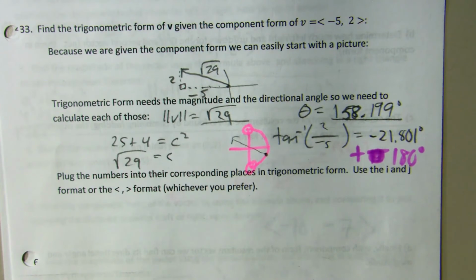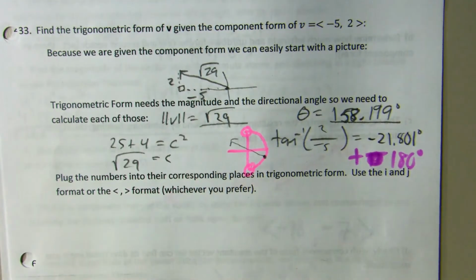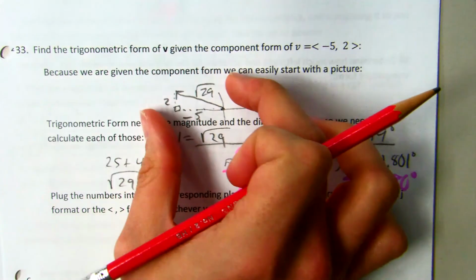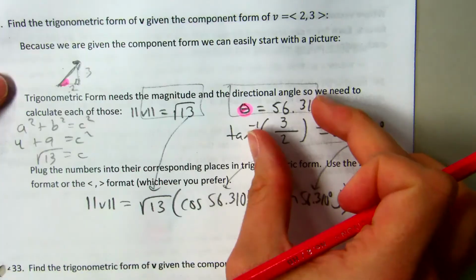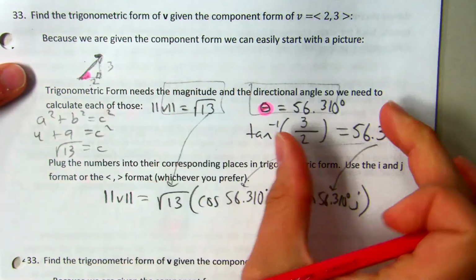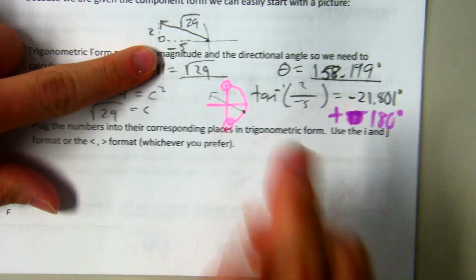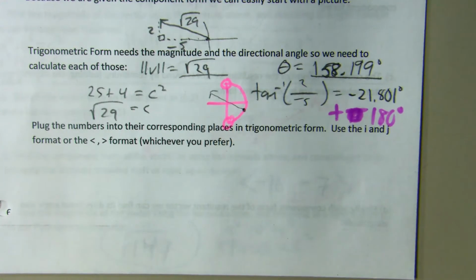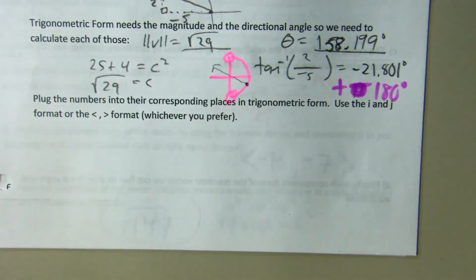Obviously I want you to understand why your calculator is wrong here. I would hope that you just remember that from last semester. Worst case, if you've got the picture in front of you, if the angle that the calculator gives you makes sense, then don't add 180. This looks like 56 degrees, so I didn't add 180. But if it looks like it's pointing in the opposite direction, then you need to add 180. Now you've got what you need, so see if you can piece those two things together.